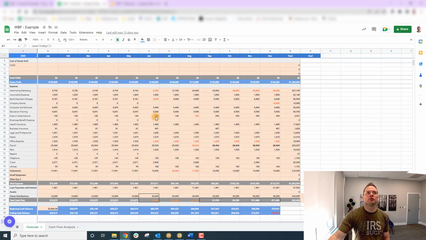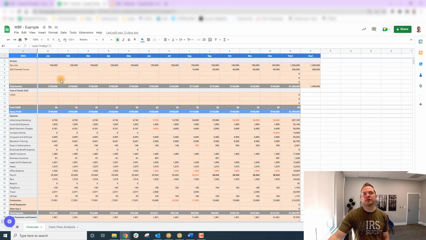So if you look at this example, it's a simplified example of a client actually, but their services, the way they were set up, they're pretty consistent at about $100,000 a month in revenue. For the sake of the example, they decided they're going to add a self-directed course, but it won't be ready until August. And so they forecasted out the revenue by month. And again, you can see based on when your new service is going to start, you would put that in the appropriate month.